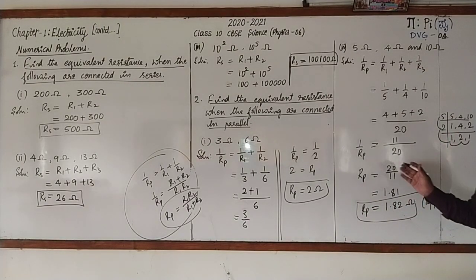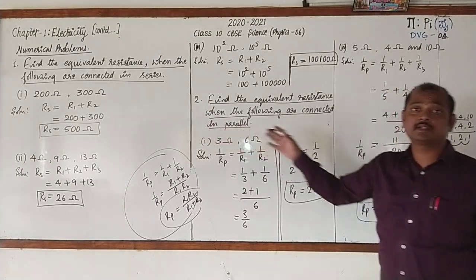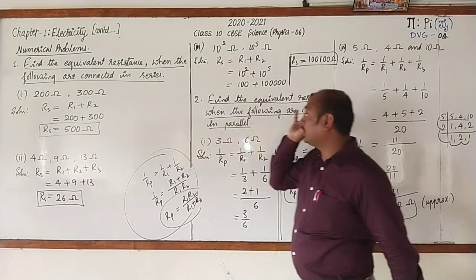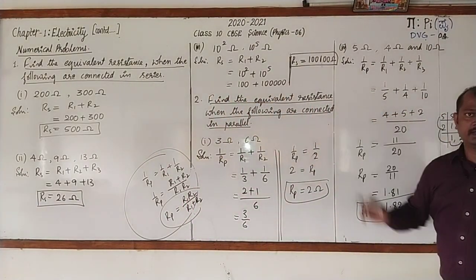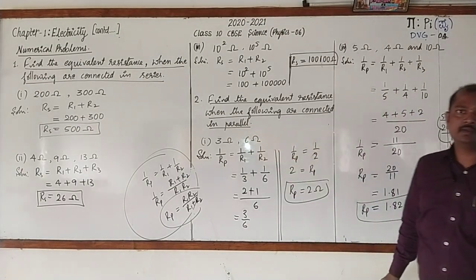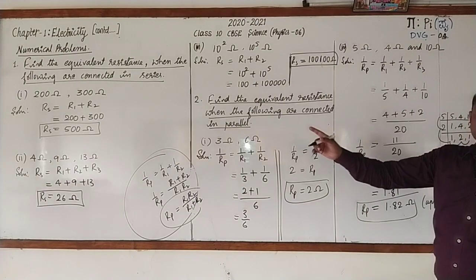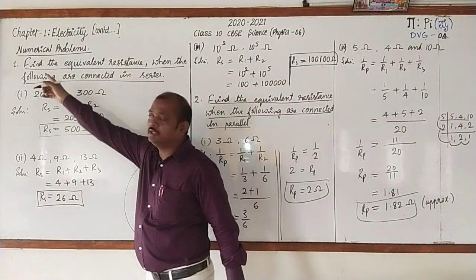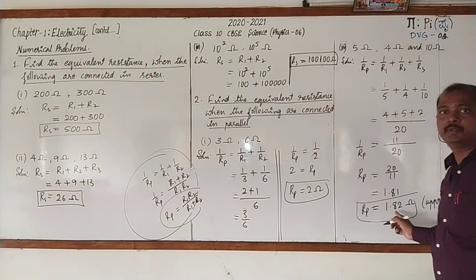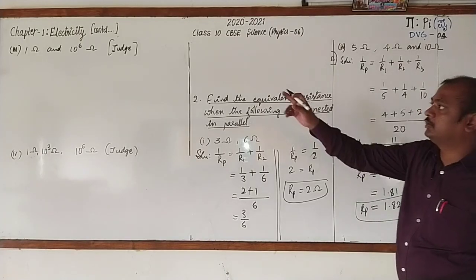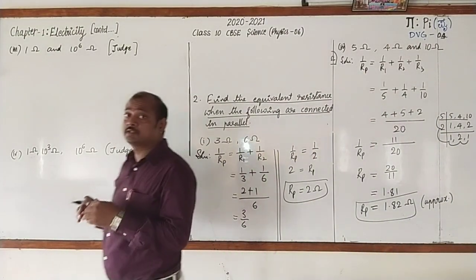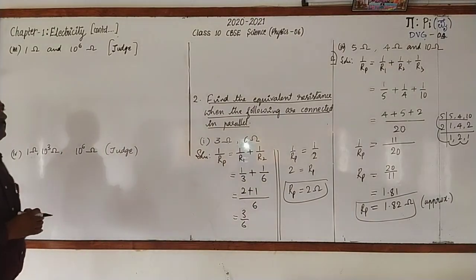Got it? So this is the method of finding equivalent resistance of resistors when they are connected in series and when they are connected in parallel. And we have 2 more problems with respect to parallel connection. I will write that. First, copy from here to there. Please copy quickly. Look here, I have taken the third one and fourth one. Let us solve this. After this, we will go for other types of problems.